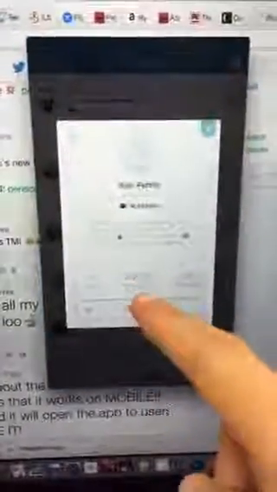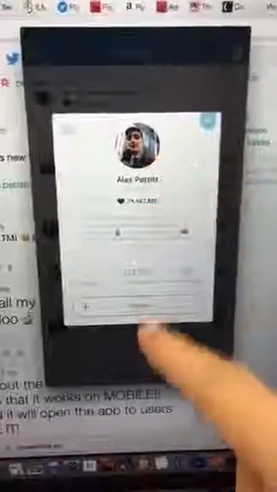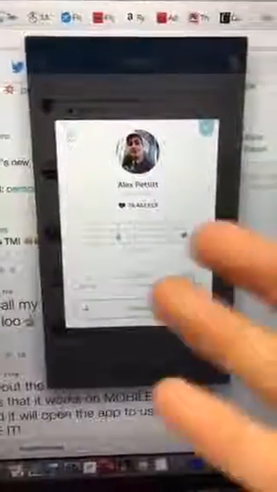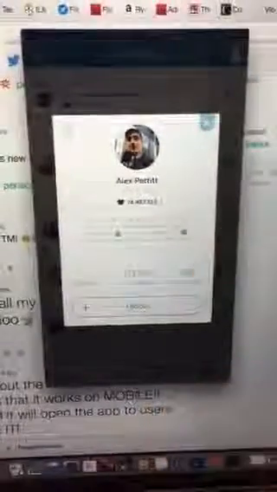It realizes that I have the Periscope app already installed on my phone, switches over to Periscope, brings up my profile, and I can click the follow. It doesn't matter who I am, I can click the follow button, an instant way to get followers. So useful. So it works for mobile, not just for web, which is really cool.